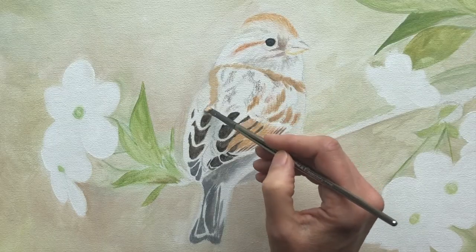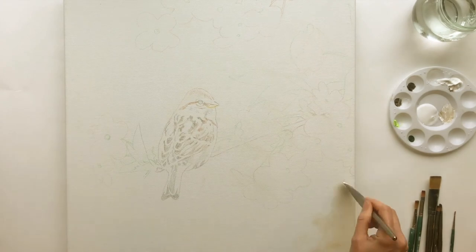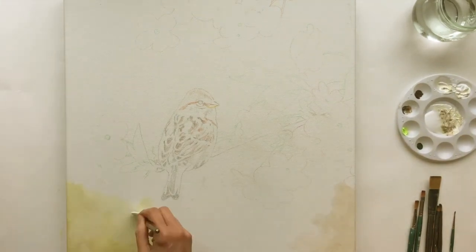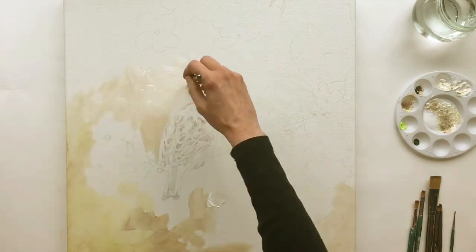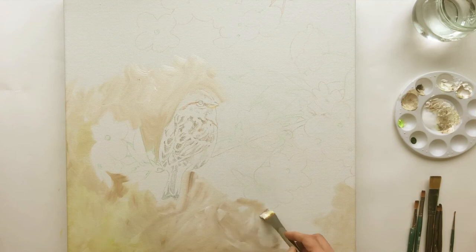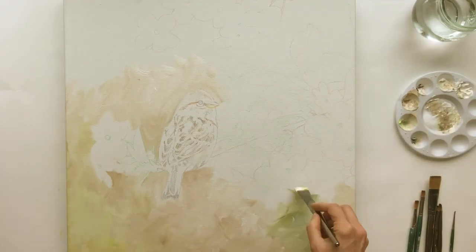In this tutorial, you'll see how to paint a bird using both acrylic and oil. To begin, I'm using a wash brush to add some background color to the canvas. I'm applying golden glazing liquid mixed with a few different colors of acrylic paint. Golden glazing liquid increases the fluidity of the acrylic, and it also causes it to dry more slowly than normal. So there's plenty of time to create a soft blended background.